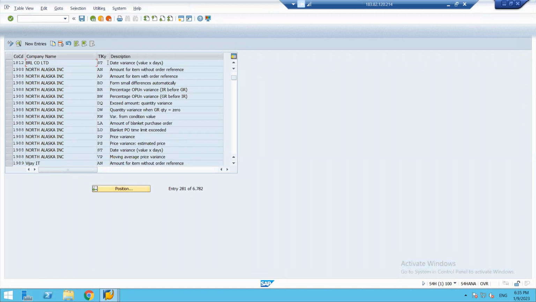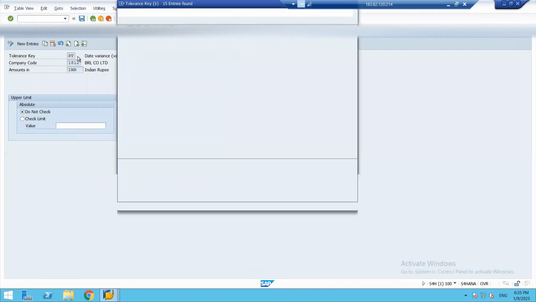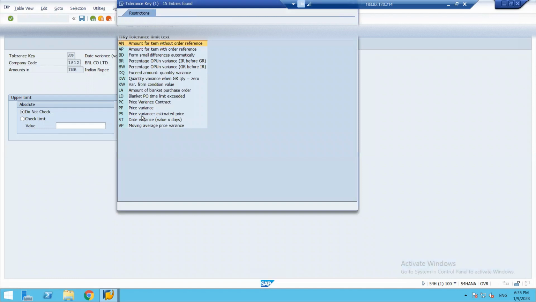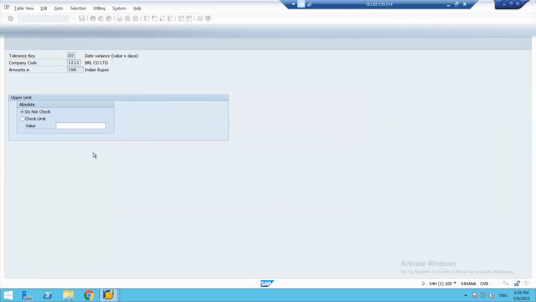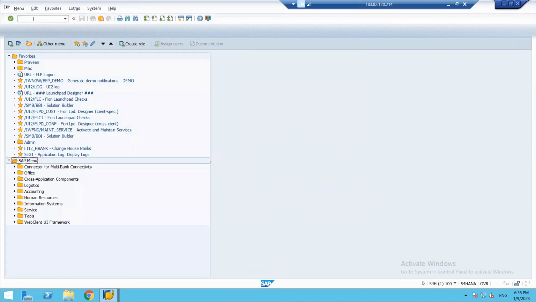For ST, we can just go and see. We are maintaining for the key ST, which is date variance, and we can maintain it for these many tolerance limits. So these were the basic settings that are required for the FIMM integration.